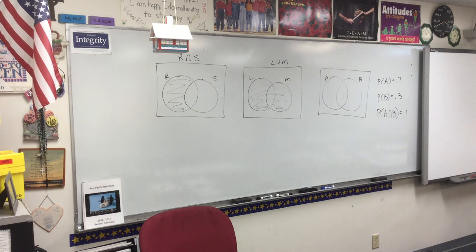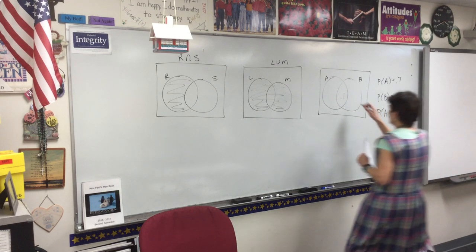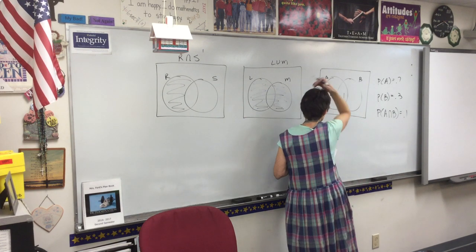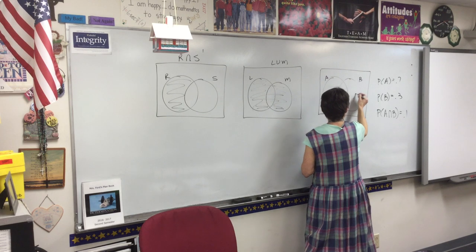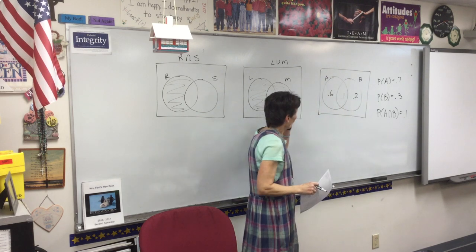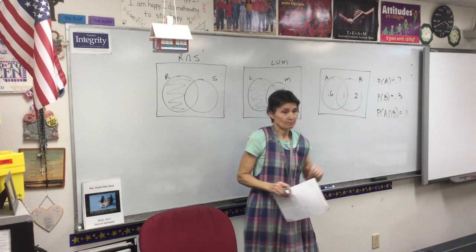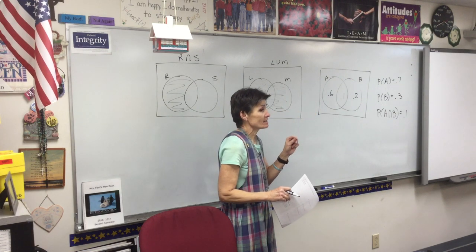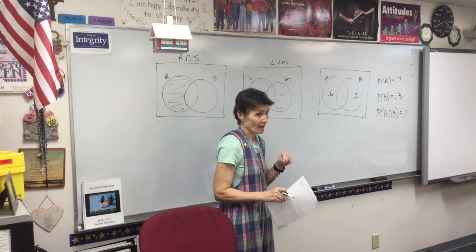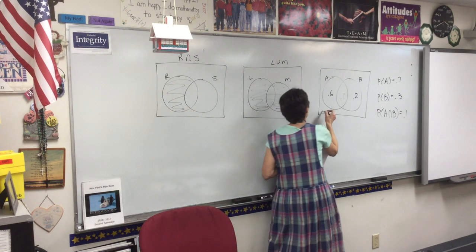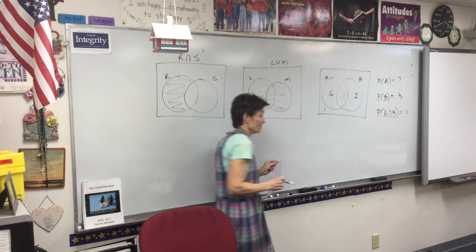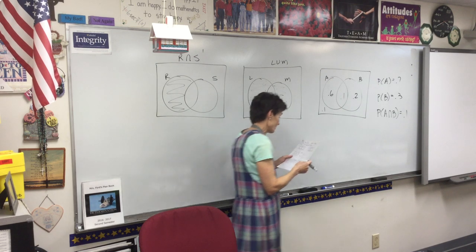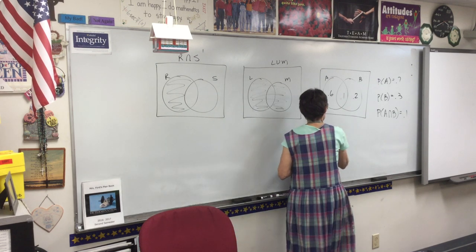What does that mean about the rest of this circle here? A is 0.6. That's 0.6. And then B is 0.2. And this is 0.2. Now, what do all of those add up to? 0.9, which isn't enough. There's one, right? On the outside of the circle. So there's 0.1 out here, not included in either circle. All right, so now we're going to answer the questions.